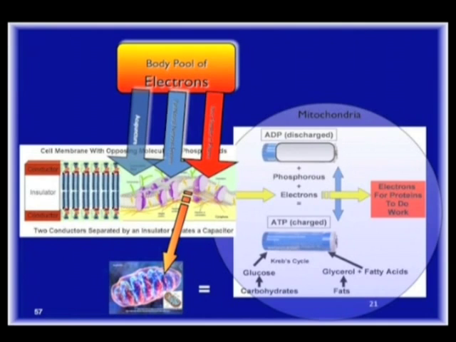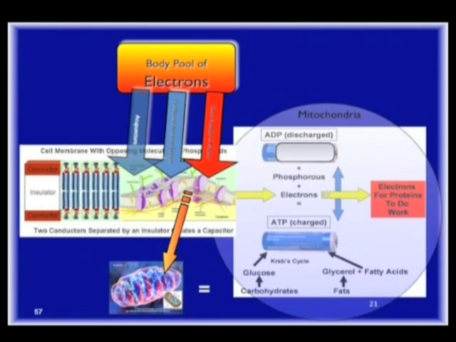Once this ATP battery begins to supply electrons to make the cell work, of course it discharges, and when it's in its discharge state, it's called ADP. We must therefore charge it back up, so we bring electrons from the cell membrane down into the mitochondria, add a little phosphorus in, and charge it back up to ATP. This process of discharging and recharging occurs about 70 times per day in every cell. The ATP battery provides all of the final power for the cell, and thus this is perhaps the most important source of power to keep the body working.